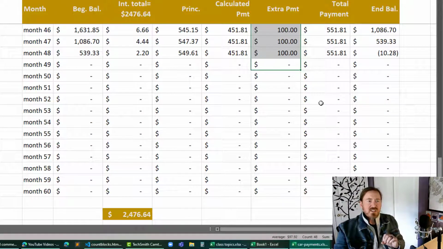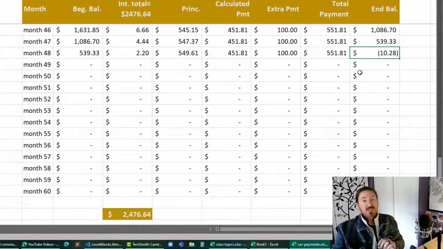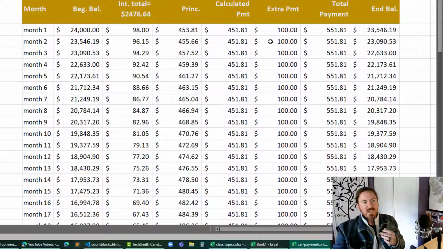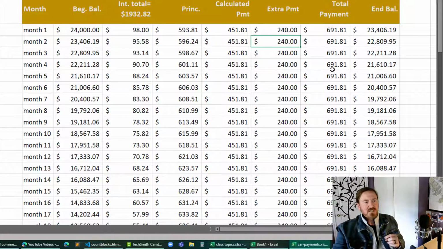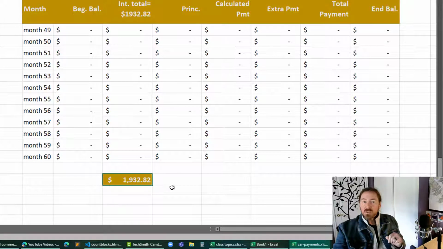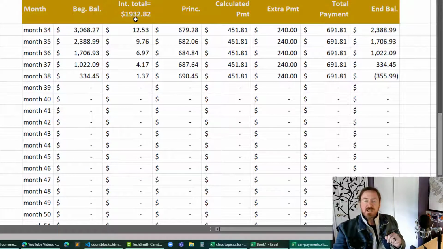And now that we see everything is zeroed out, it's going to be pretty accurate. I know I've got that little negative up there. We'll get to that soon enough. But this is a very accurate calculation, which means we should be able to go up to our extra payment. Let's say instead of making a $100 a month extra payment, what if it's $240 a month extra? That, of course, increases our total payment. And if I mouse down, we will get to a point where we just go into the negatives, but everything else is pretty accurate. Even our total interest is going to be accurate. Remember, our total interest is displayed up here from that previous video. So I'm feeling pretty good about this.